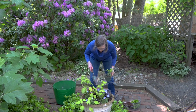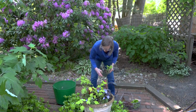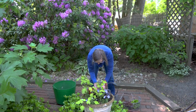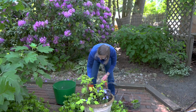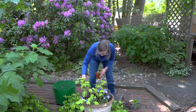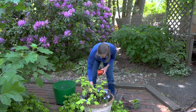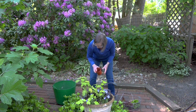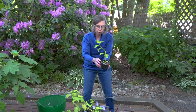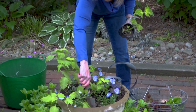I have my cuttings, and I've cut some of them back. They will bush out, I'm almost certain. And I have several different kinds of those. Some with variegated leaves and some, again, with the plain green leaves. And these we'll put around the edge. They're very well rooted. And because some of them were very leggy, I have cut off some of the stems, you can see. But there are new shoots growing on those stems. So they will fill in. And we have the spot where our lettuce was.